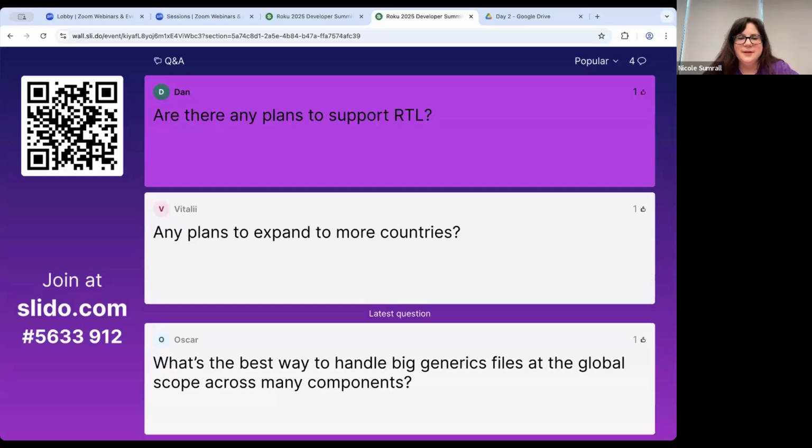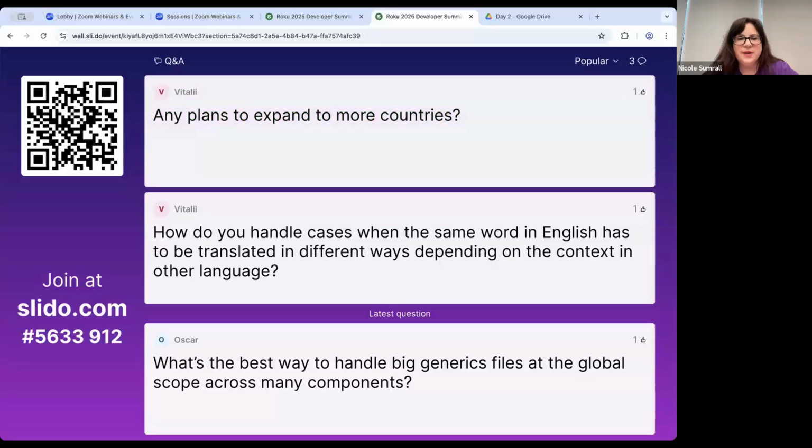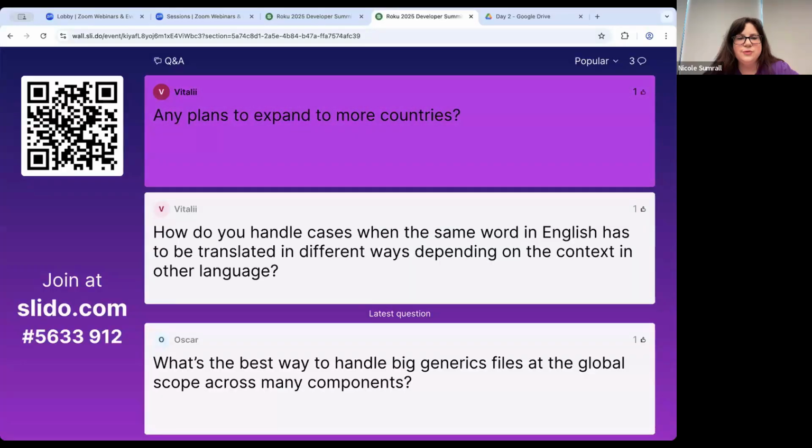Awesome. Okay. So the next question we've got, any plans to expand to more countries? I guess this might be a question for First Row Sports, if you're available in more regions, but you can interpret that however you like. For The Chosen, they're available worldwide, so wherever you happen to be able to get a Roku, or any other OTT device. We support a bunch of languages, and we're in all the different Roku regions, including rest of world.